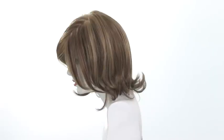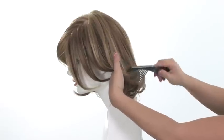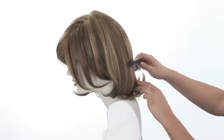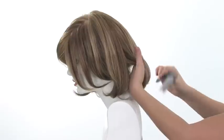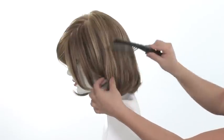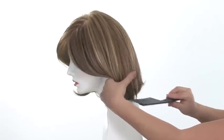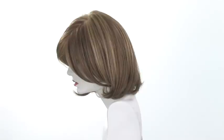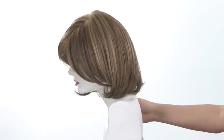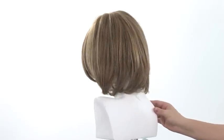This is without styling it. You can also use heat to add curl, or you can make it completely straight with your flat iron. Keep in mind that if you do curl the fiber, you want to make sure that you let the hair cool down in the shape of the curl before you release it. Hot rollers work really well because they keep the hair in that shape, but if you're going to use a curling iron, make sure you pin the curl after you place it and let it cool down.